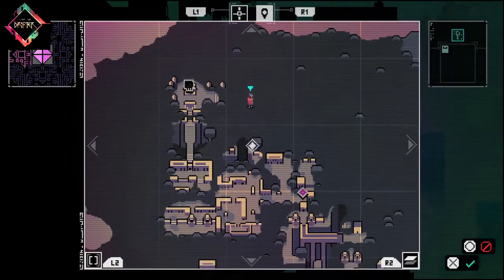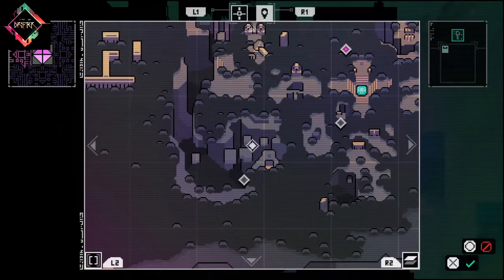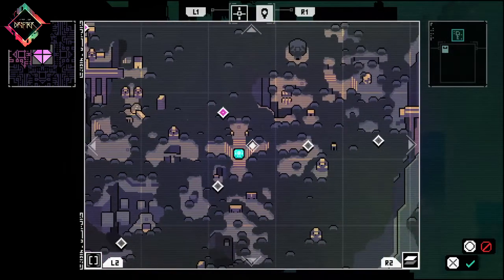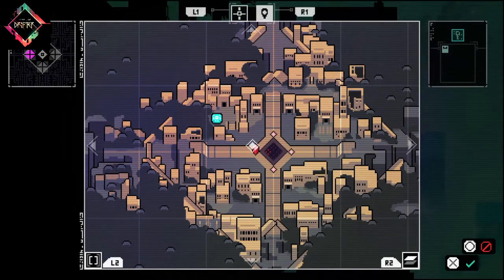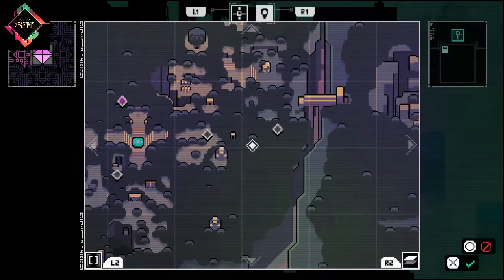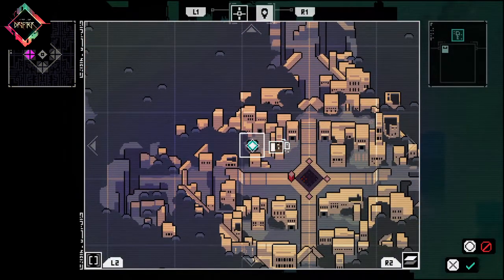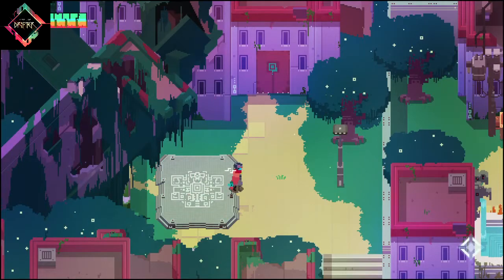Alright, so let's see. Now, I believe I cleared everything on the left side of the map. I think. Yeah, I did. I cleared everything over there. Let's head back to... Oh, okay. So I did. There's the post that just rose up from making it all the way to the left. So let's go ahead and fast travel back. Back now.